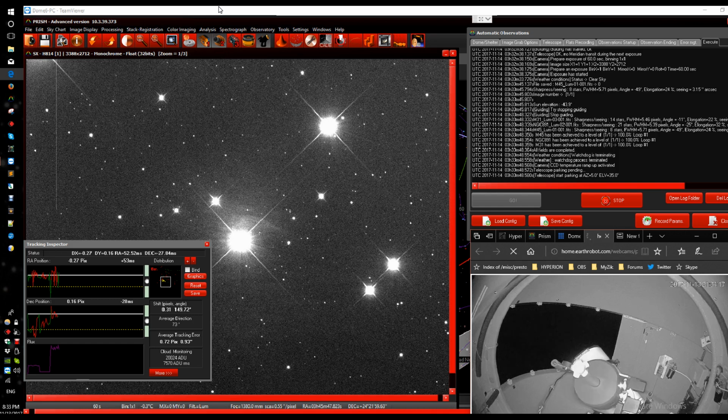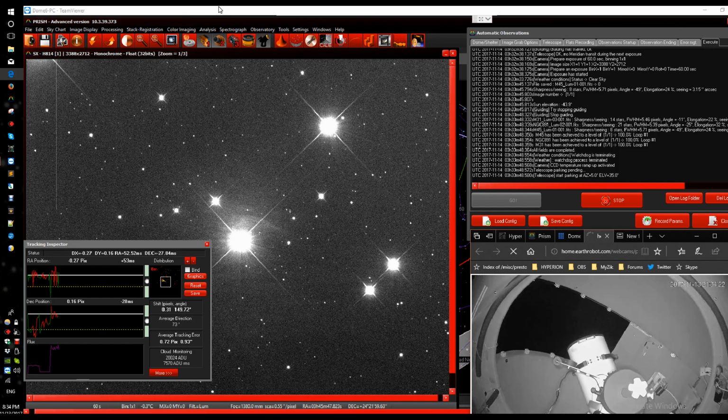Now, since this is the end of the observation, Prism gives us a recap of what happened, the scene, elongation, and so on, and it's parking the mount where I told it to park, as you can see in the webcam.